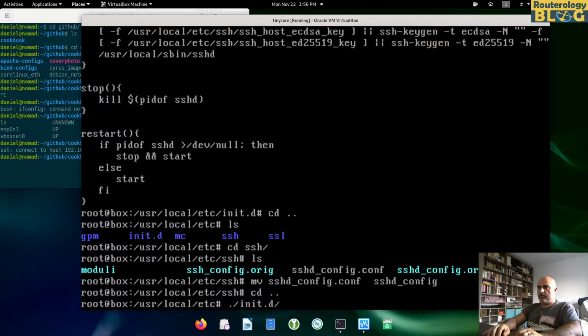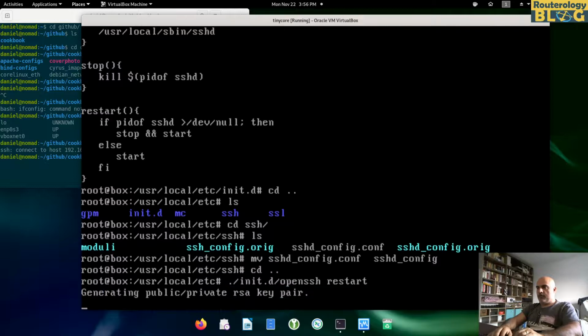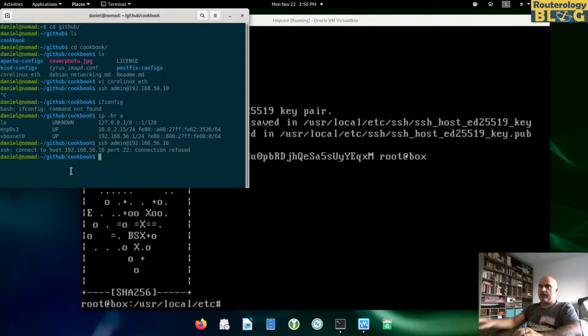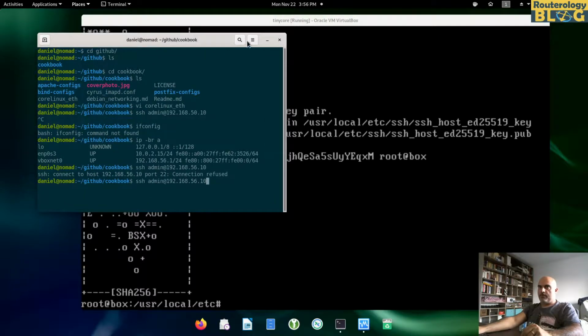And let's try and restart the OpenSSH daemon. So now it's actually starting the server. Let's go again and try to connect. Actually, let's make these fonts a bit bigger.